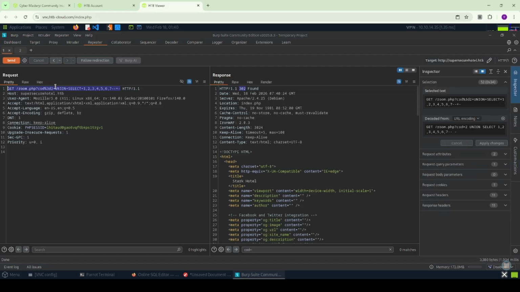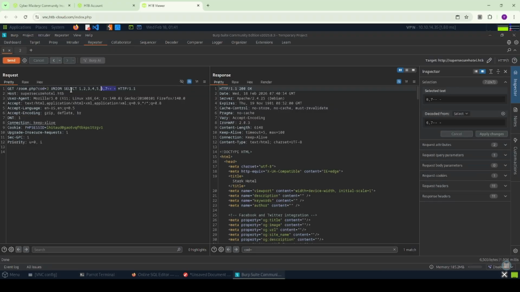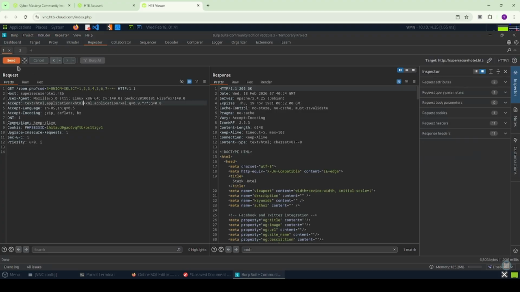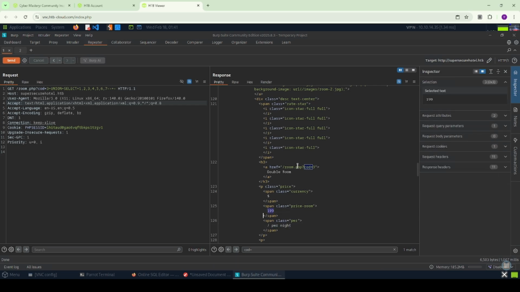I think it redirects weirdly to SUID 3, and at this stage, union select 1 2 3 4 5 6 7. Let me check this value, but this 1 2 3 4 5 6 7 is not injected as expected.